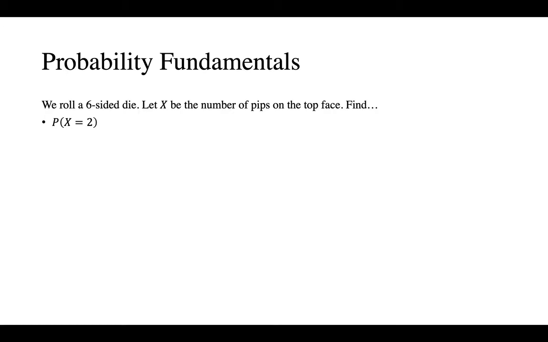Either way, it doesn't really matter to me which way you write that. I think on the assignments, they want you to write it as a fraction, so this would be 1/6. Then what's the probability that x is less than or equal to 2? This means that we rolled a 1 or a 2. There are 2 outcomes out of the 6 in the sample space, and because they're equally likely, our answer would be 2/6, which you could reduce to 1/3.